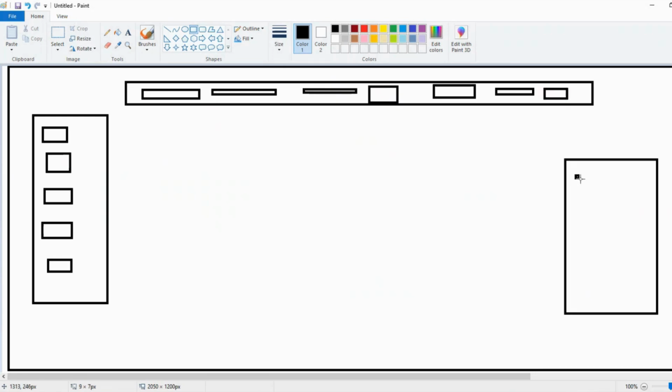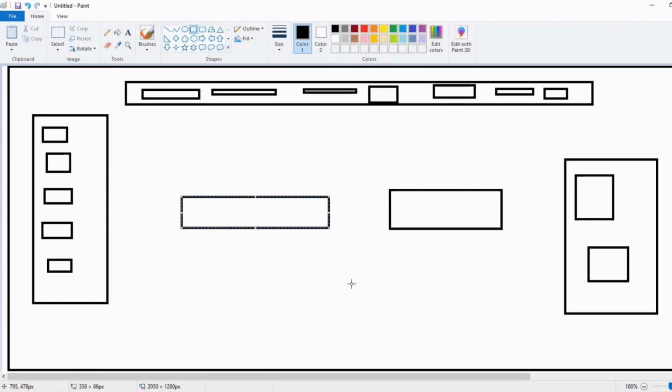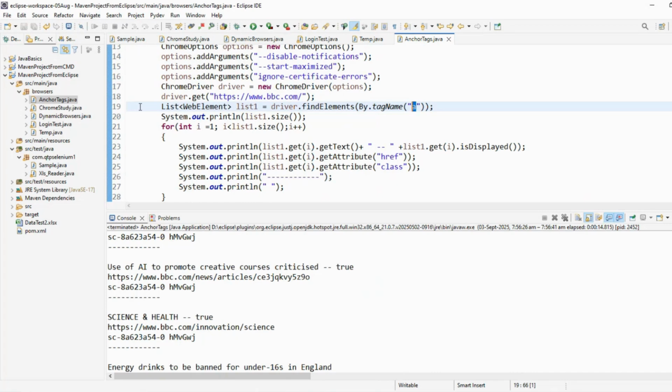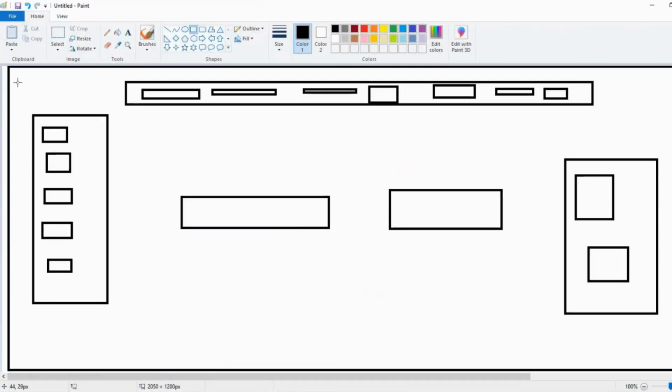And some of the anchor tags are here, and some of the anchor tags are lying independently on my web page. Now what I have done here, I have printed all the anchor tags, because driver is representing my whole web page, and it is printing all the anchor tags.